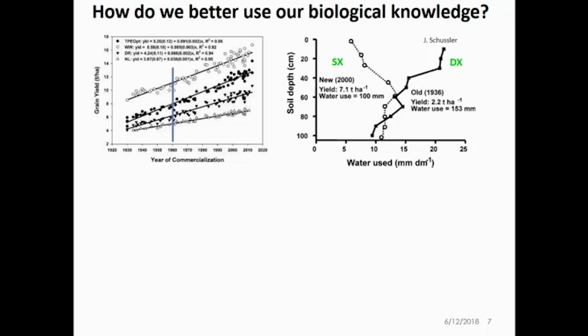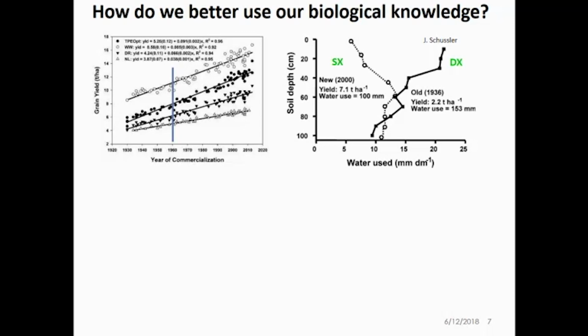If you look at the really early hybrids from the 1930s, the double cross hybrids, and compare them to the single cross hybrids in a soil profile, looking at the rate of water use per volume of soil, you can see that the older double cross hybrids were drawing out water more rapidly from the upper profiles and becoming less effective at getting water out of the lower profile, whereas the single cross hybrids relied less on this upper water and started to use water more effectively over the whole soil profile.